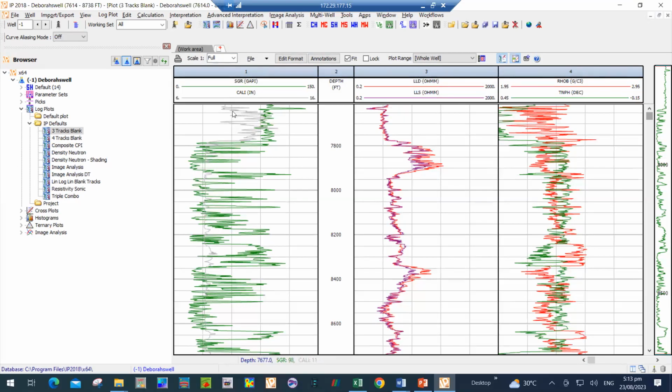So if we look at the beginning here, we see that the hole size here is bigger than the rest. If you all can see that, you're seeing that, right? So in the beginning here, we see that the hole size is bigger. So that could be a possible washout, right? So this is things you want to look for.